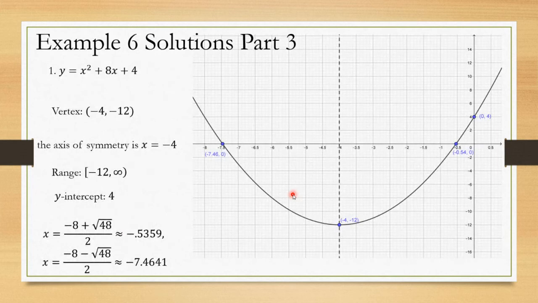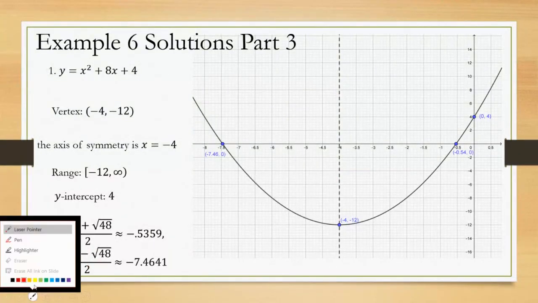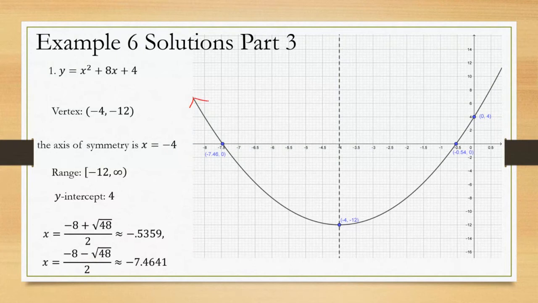And here's what the graph looks like. The vertex, again, is (-4, -12). The axis of symmetry, I actually did draw it here. The graph does keep on going. If you leave the arrows off, I'm not going to take points off, but I just feel better putting them in. We have the y-intercept, as you can see. We have the x-intercepts as well. So that's good. Do you have any questions about this one? I really hope everyone understands this. Even though we couldn't factor it, the quadratic formula basically helped us.